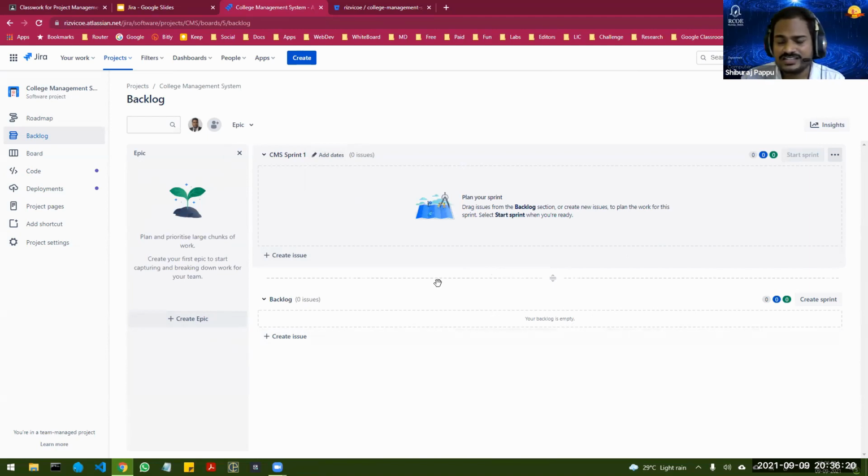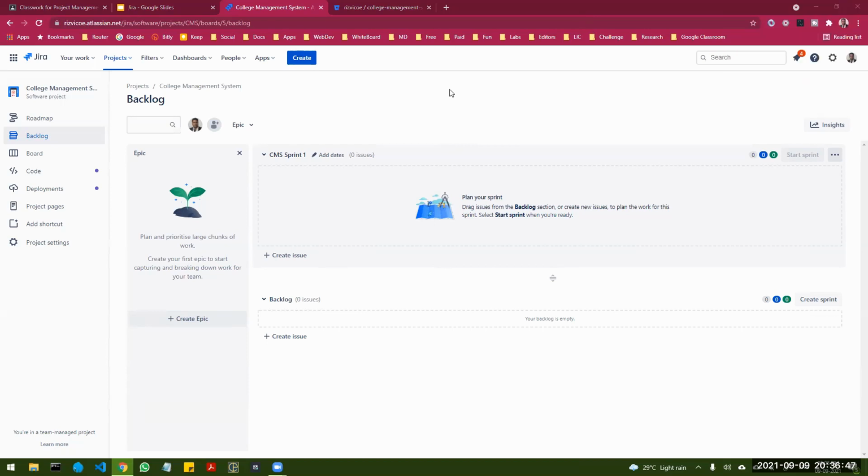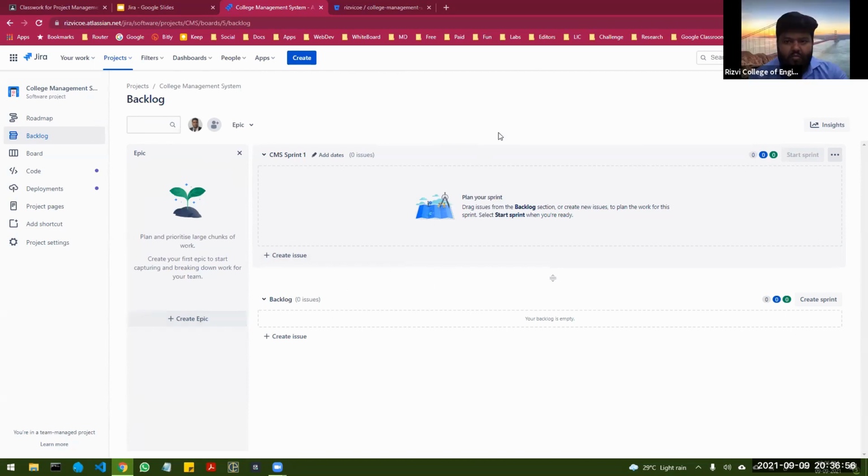Okay, so now let's start creating our project, right? So now who comes first? What is the first step? Can anybody tell me? Once I have reached the backlog, now who will start working now? Who is going to work now? Any idea? Scrum Master. No, not the Scrum Master. Who creates the epics? Product owner. Yes, so product owner creates the epics. So let's start creating the epic.